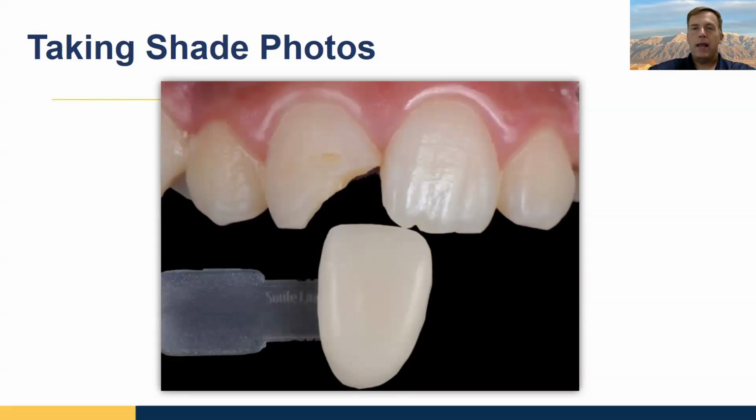It depends on the material you want to use. We'll talk about that in a minute. But if you want to use a more translucent material, if you can get some shade control chair side, maybe through root bleaching or basing out or something like that, it gives you more materials options. So do keep that in mind.